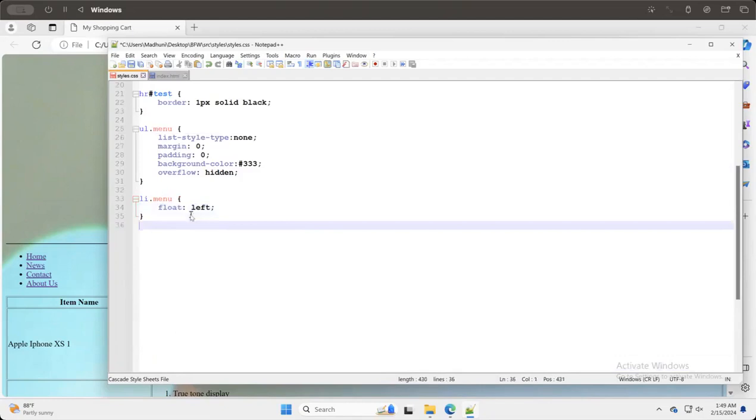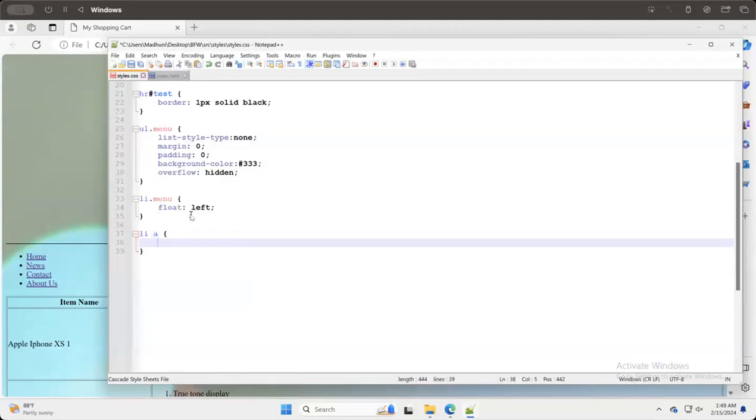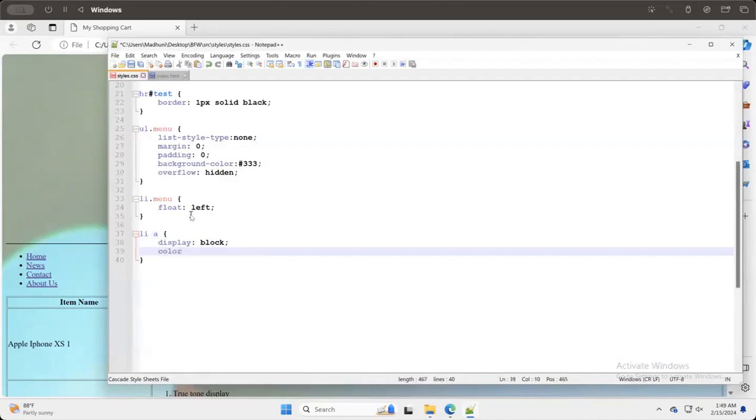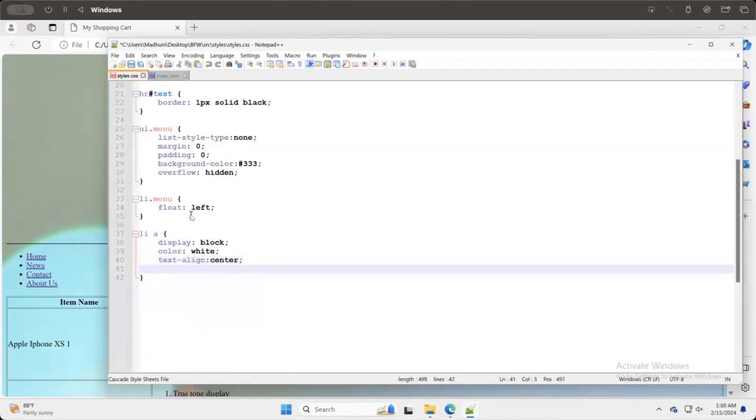And I'm giving list anchor tag, that means the anchor tags within the list tag, these things: display block, then color white, then text align center, then padding.